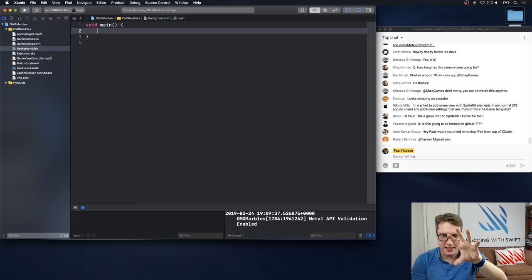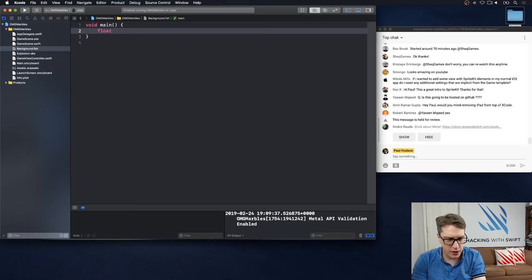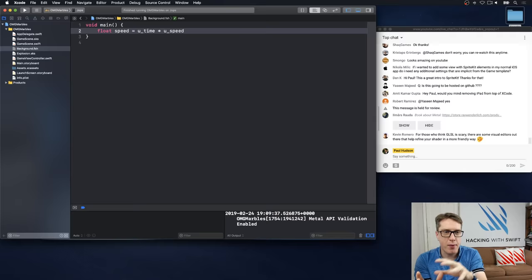So I'll make a new float called speed. This is going to be equal to the current time, so this thing's going to change as time goes by on the screen. That's given to us automatically in shaders as uTime, the current time value. We're also going to multiply that by another value, which we're not given, but we'll pass in from Swift, called speed. How fast to make this thing go? So we get the system time, the current clock of our fragment, happening right now, multiplied by a speed value that we will specify out there. So we can control it, make it go faster or slower whenever we want, using these values we input.